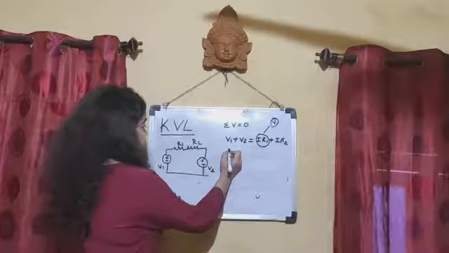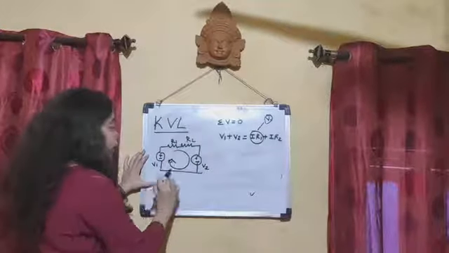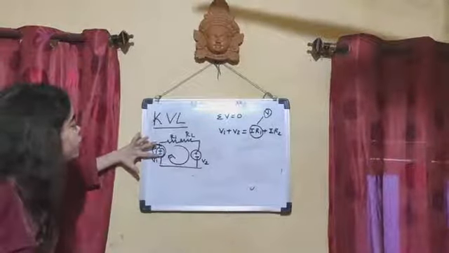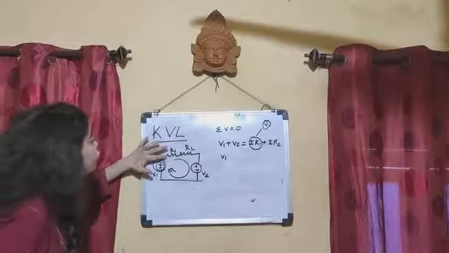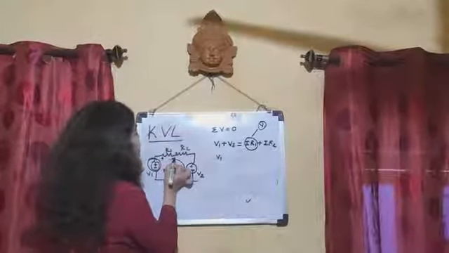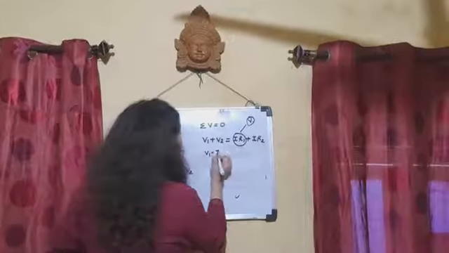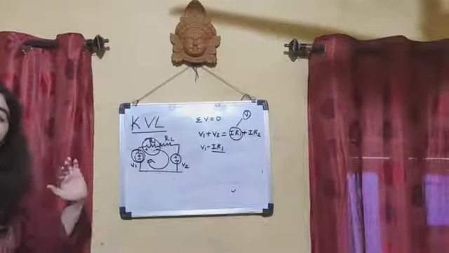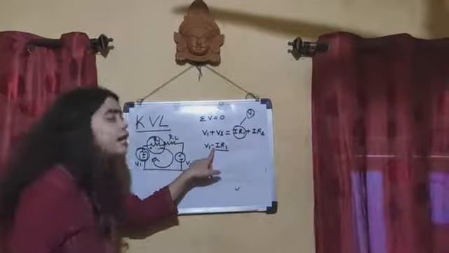Now, if we are taking the loop analysis — we are taking the loop — suppose the current will flow in the anticlockwise direction in that circuit. So whenever we come across this battery, there will be a rise in voltage, that is from the negative terminal to the positive terminal, so we can write plus V1. Whenever we are coming through R1 and R2, we know that the current will flow from higher to lower potential, so the voltage will be minus IR1, because the voltage increases from lower to higher, but here it is higher to lower potential.